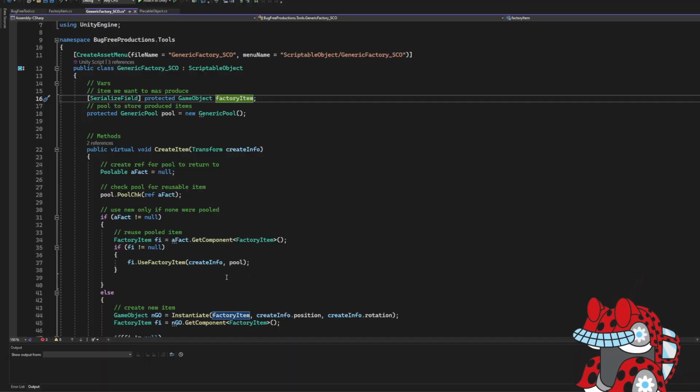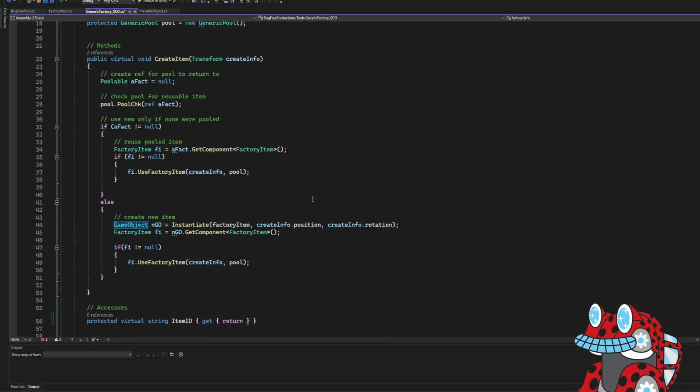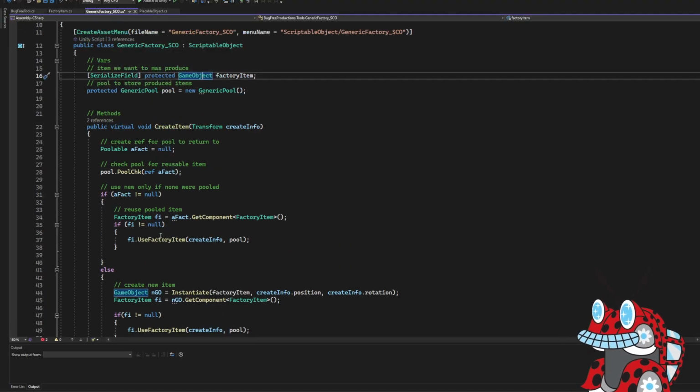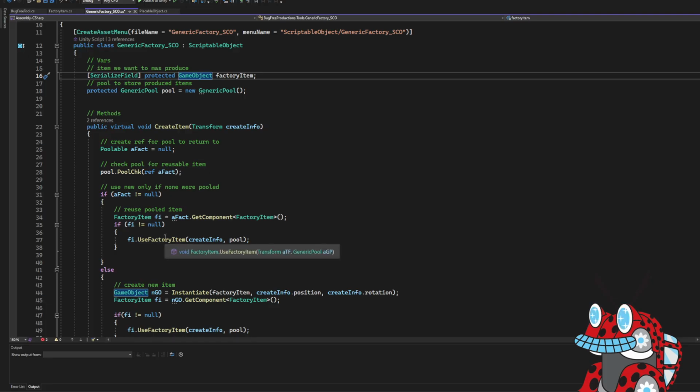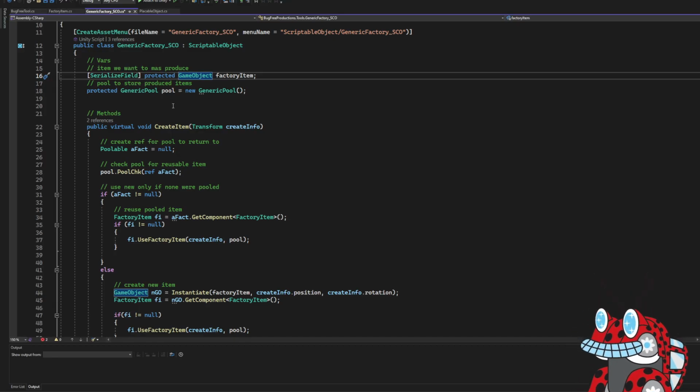Or do I add on to factory item to the game object? Because we really only get factory item, generic pool.